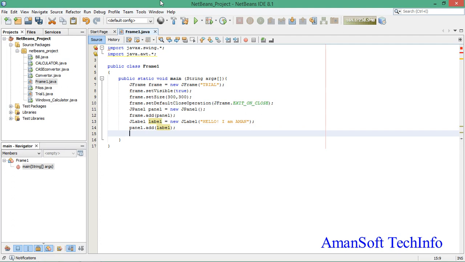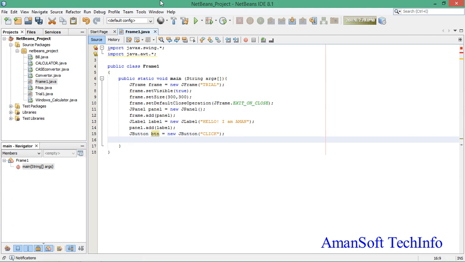Now I have to introduce a button in this. To create a button, the format is JButton. Let the identifier be jbtn, now it's new JButton. We can type the text here that will be on the button, so let it be click.